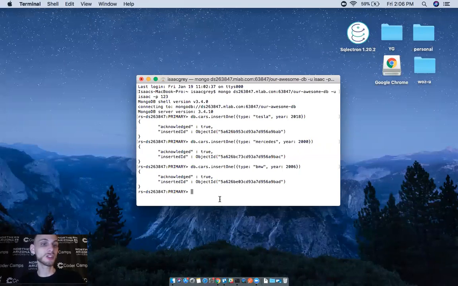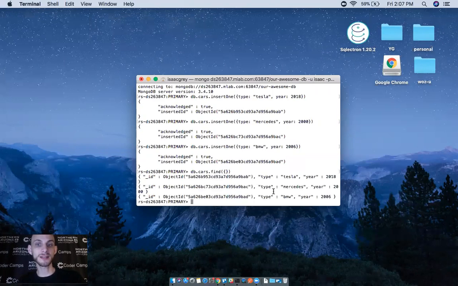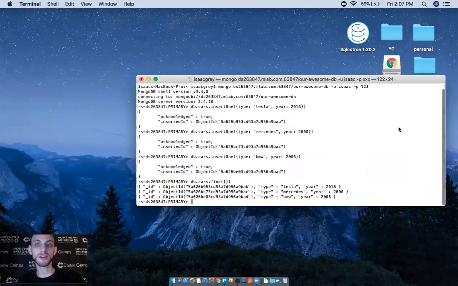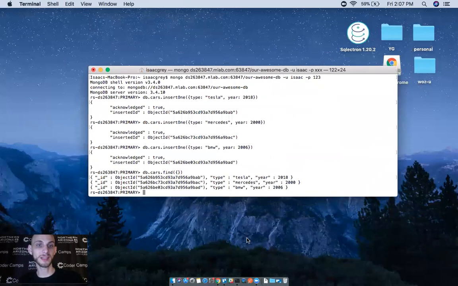Okay, so let's just start off by reading all cars. And we could do this, we could simply say db.cars.find. Then we're just going to leave this parameter field empty here for our filter. Okay, and from here, as you can see, it returns all cars in that given collection. Okay, so now the question comes, well, how can we query cars using specific conditions, right? More fine-grained control.